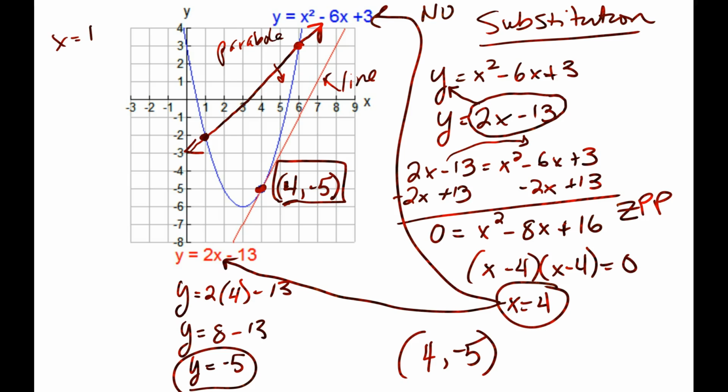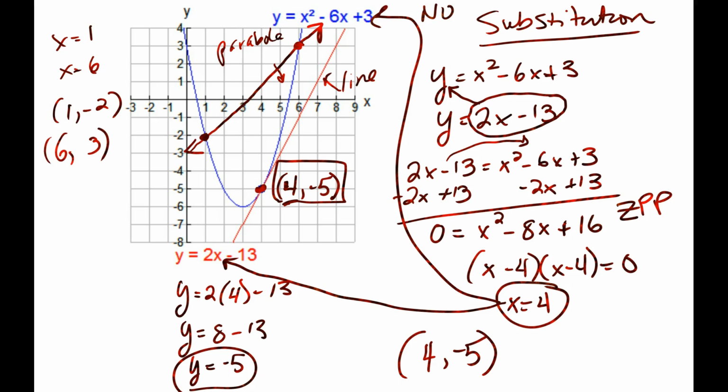And then we'll substitute 1 into our equation. Then we'll get x is equal to 6, and then we'll substitute that into our equation. And what are the y's? When x is 1, your y would be -2. And when x was 6, your y would be 3.